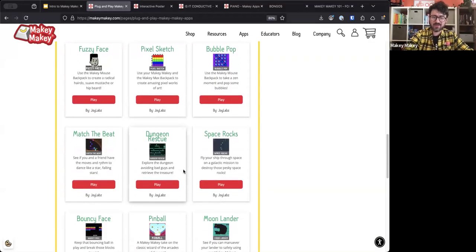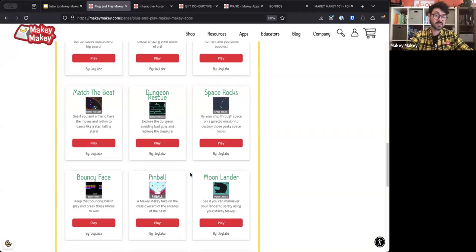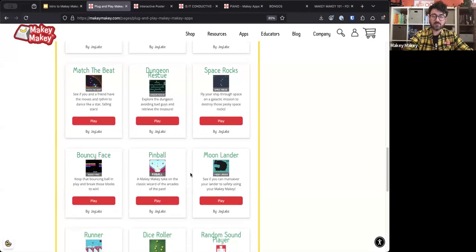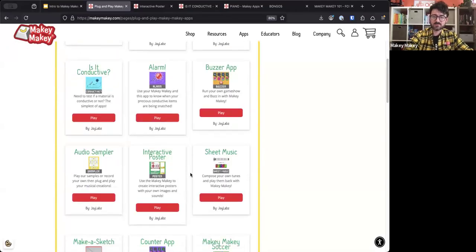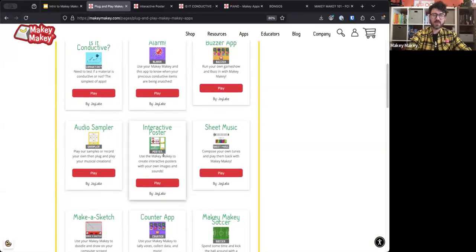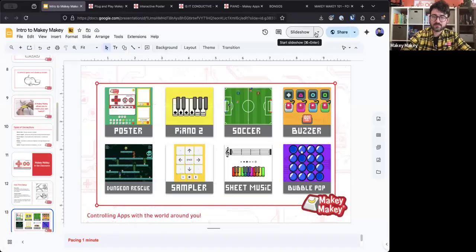And if you say, well, what would I even use this for? Go to the resources page and search for that app, and you can figure out how we've used it in the past or ways that we've seen people use it. But the ones I think everyone can use are those starter apps, and then these three right here. And that is everything that I want to talk about on the apps there. So I'll jump back into the presentation.